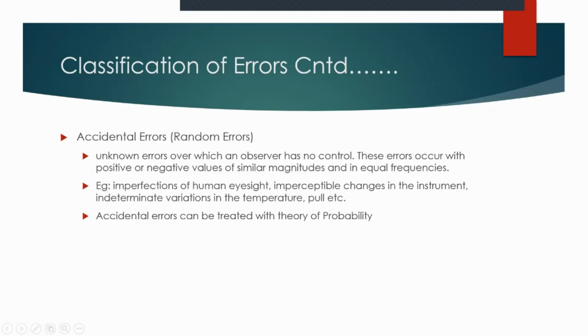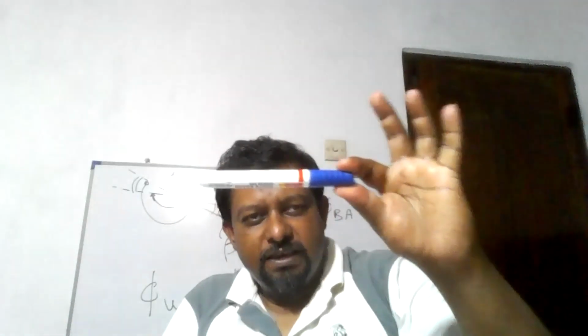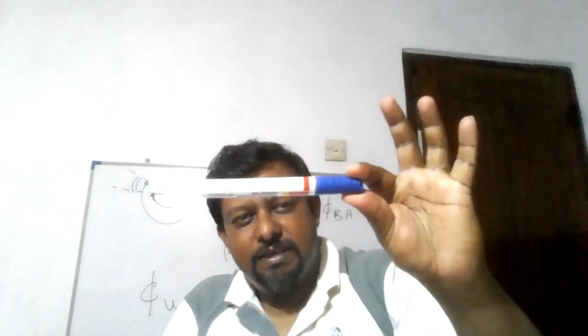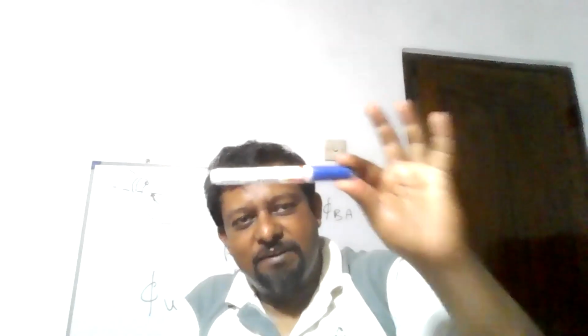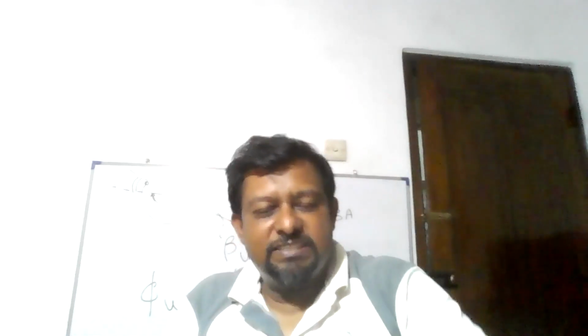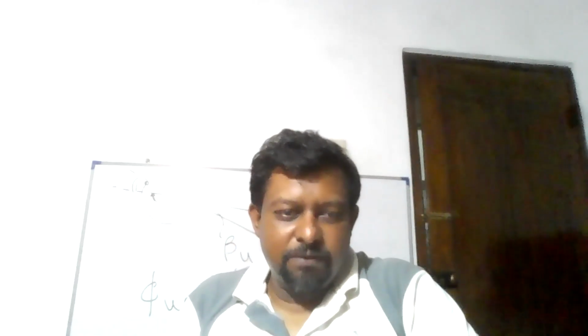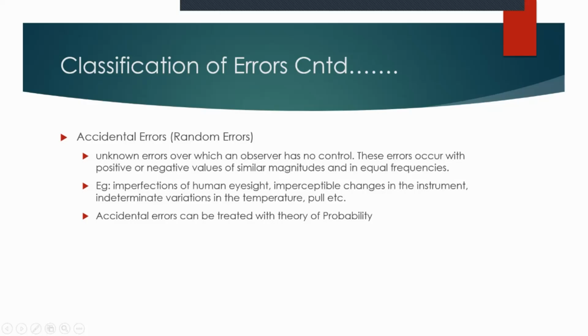Now, we can measure, let's say, if you measure a certain thing, let's say the length of this object, if you measure several times, let's say 100 times, you will have 100 answers. And you can distribute the measurements of your reading in a normal distribution. We'll talk about that. Okay.